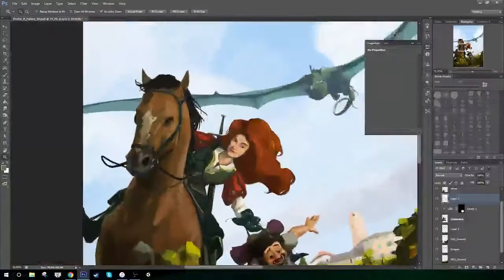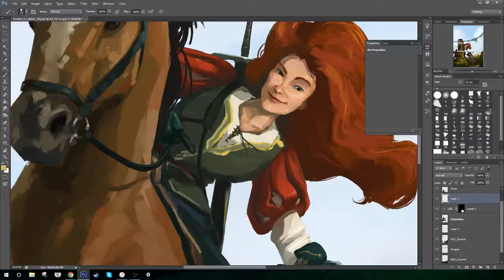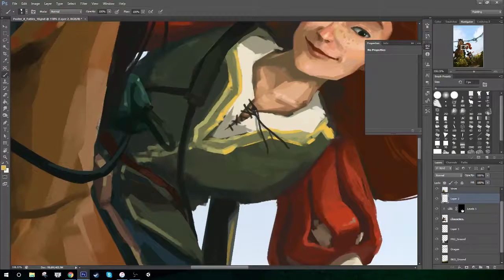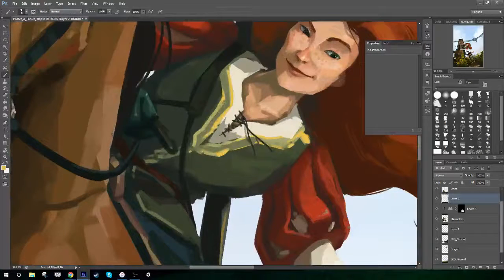I hit Control Z too early. Yes, I'm going to just work on this a little. All of this is not sharp enough.